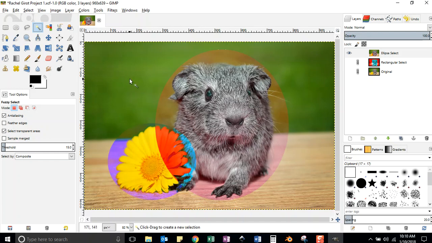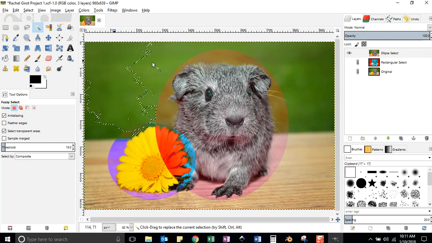So if you zoomed in, I can't do that when I'm making a video, it would crash my computer. But if I zoomed way in, you'd be able to see all of the individual little pixels, and each one of those pixels is a different color. And so essentially, wherever I click, it's picking that color. And it's saying anything in this area that's within that color range, I'm going to select that. So it selected all of this. My threshold's 15. I thought that selected a lot for 15.